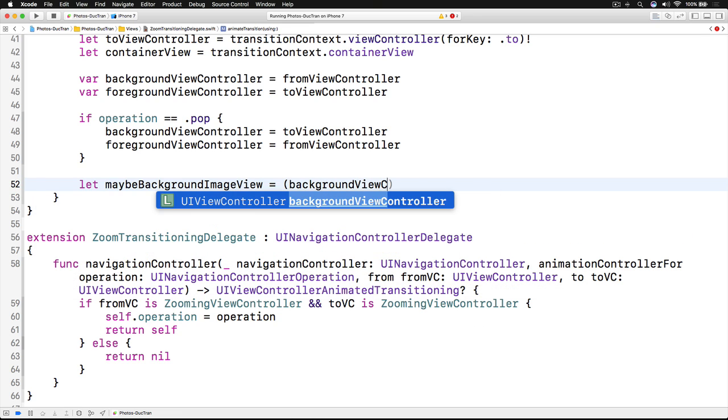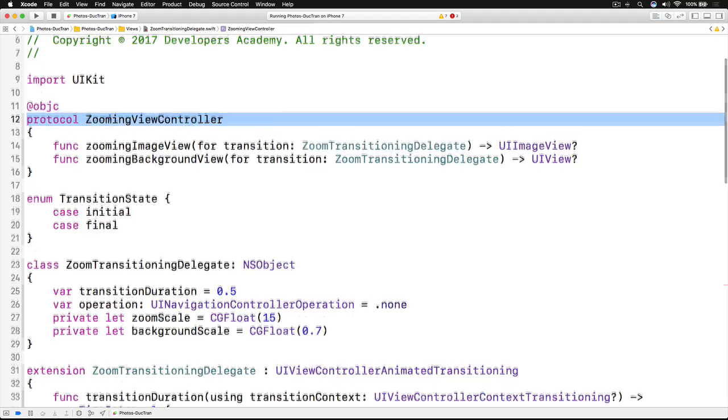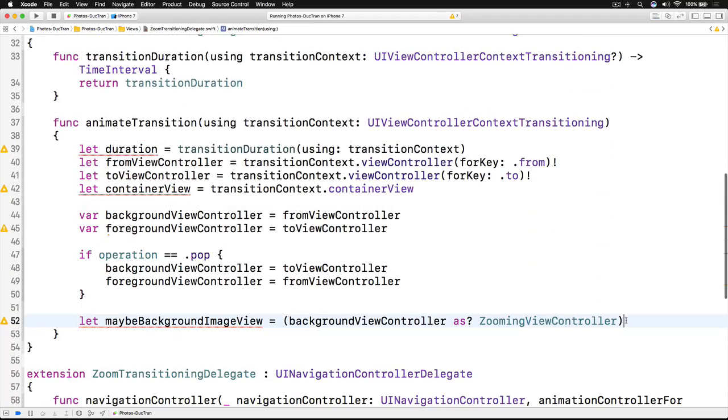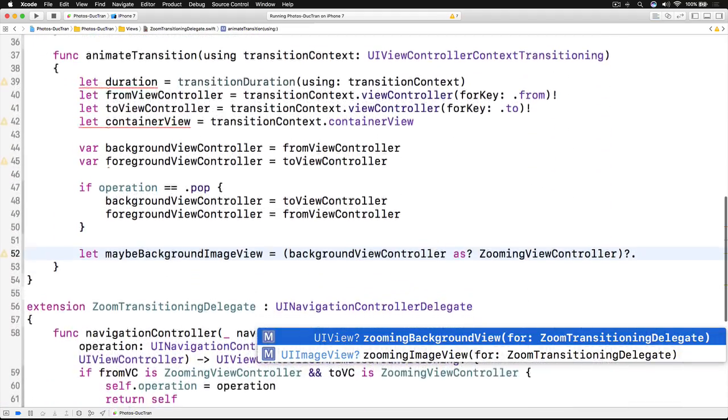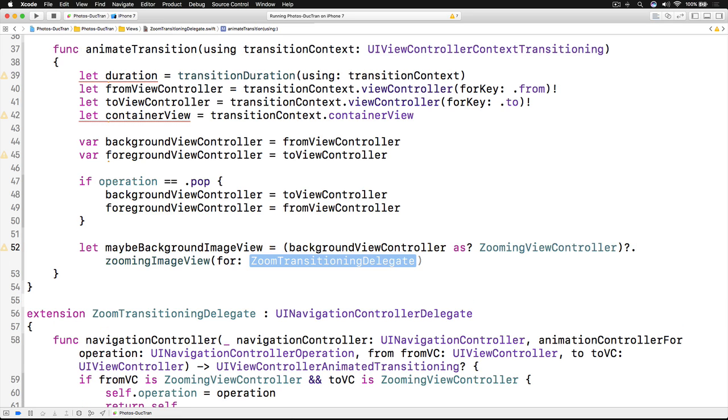From the background view controller, we cast it as a zooming view controller, the protocol that we wrote over here. That is the place where we use this thing, and we use optional chaining here, question mark dot zooming image view, and then for ourselves.